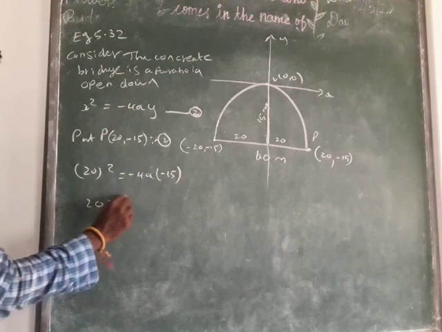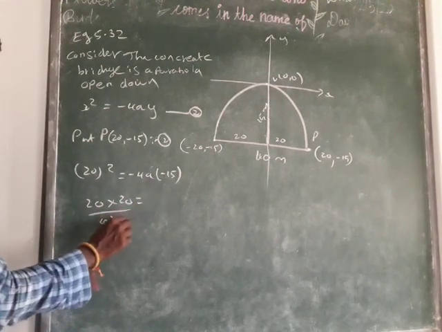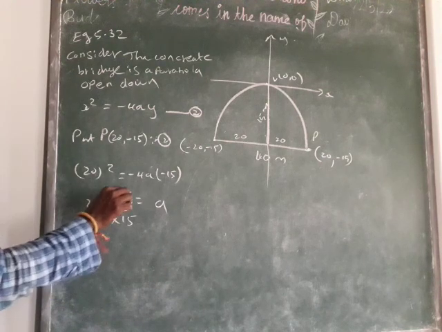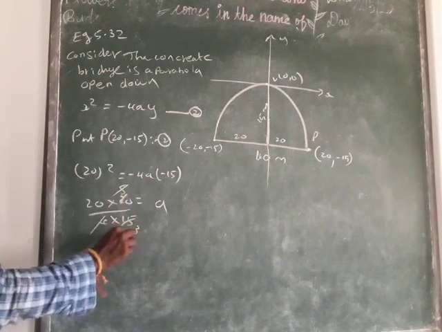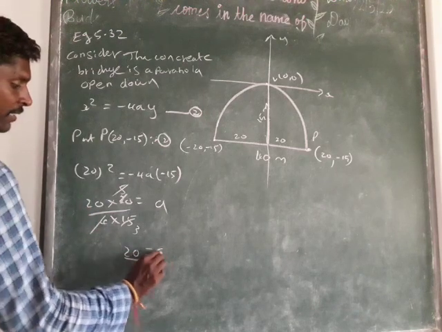Now 20 into 20, then multiply minus and minus gives plus. Then 4 into 15 equal to a. So 5 times cancel, here 3 times cancel. Then we have 20/3. That's the a value.